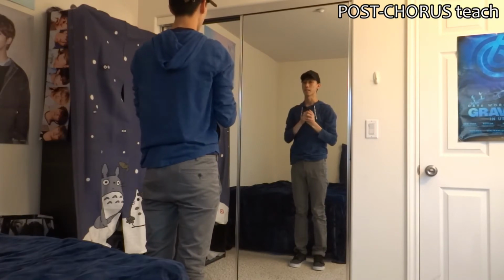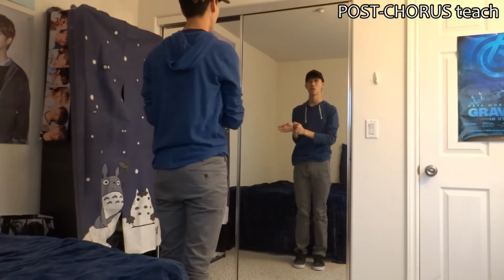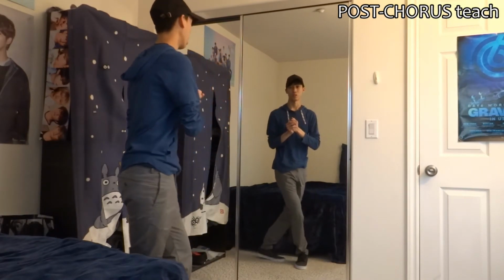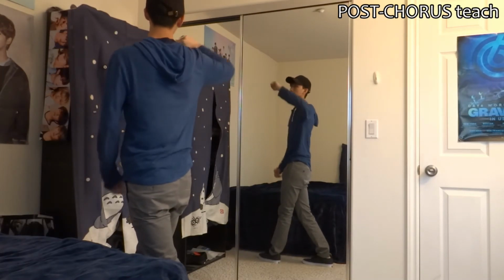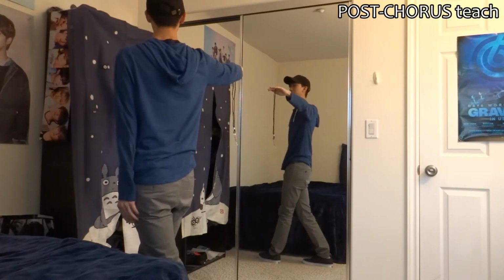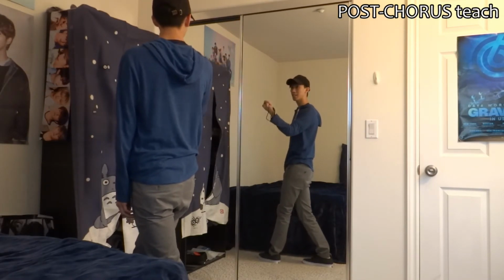And then for this last part, this is from the ending of the song, okay? So for the first post-chorus, you do some other choreography, but this is going to be the final part of the song with the necklace. And so on count 5, you're going to turn around towards the right. Basically what I do is I step my right foot back like this and then turn around. So that way I am facing the front again, but now my right foot is in the front, like that, okay? And then on 6, they're going to bring the right arm out towards the front. 7, 8, they drop the necklace very dramatically. And then after this, on count 1, they are going to catch the necklace with their hands. So they're just going to raise it up and then catch it like that.